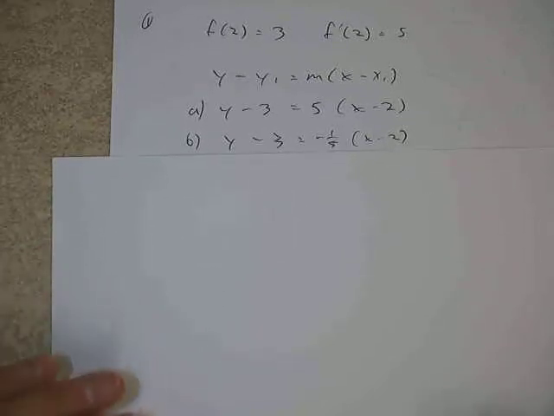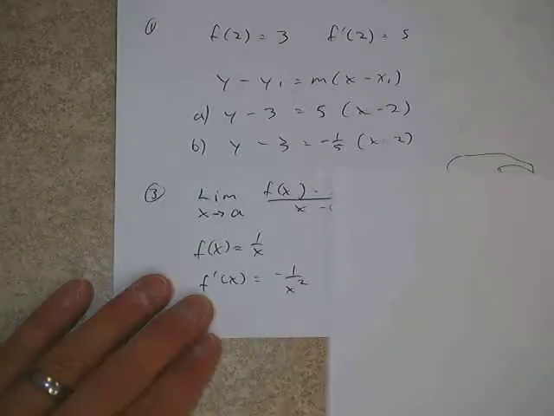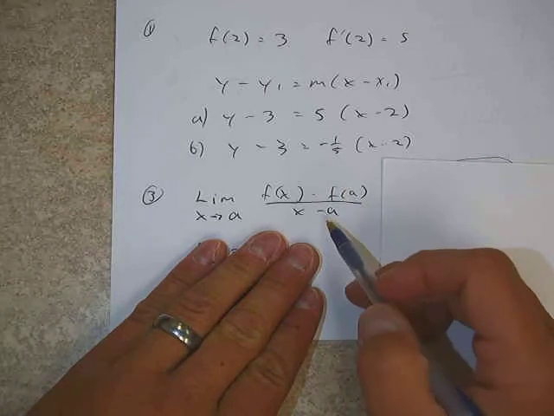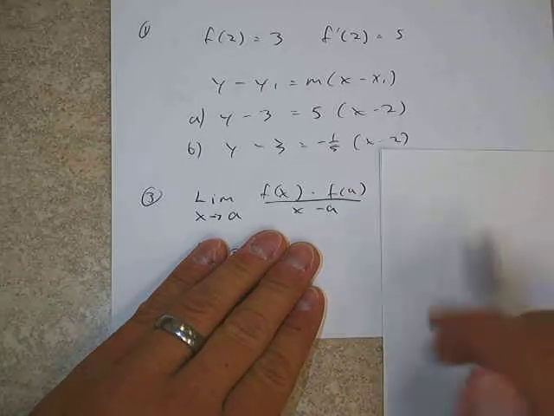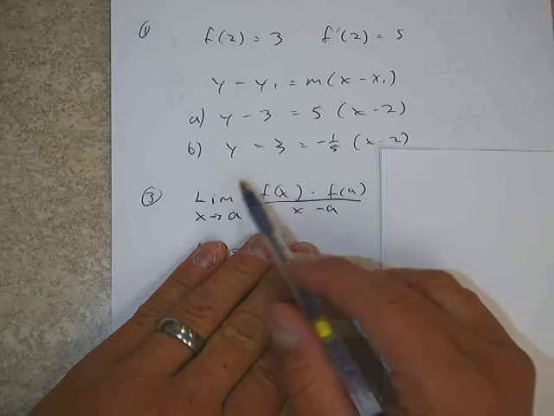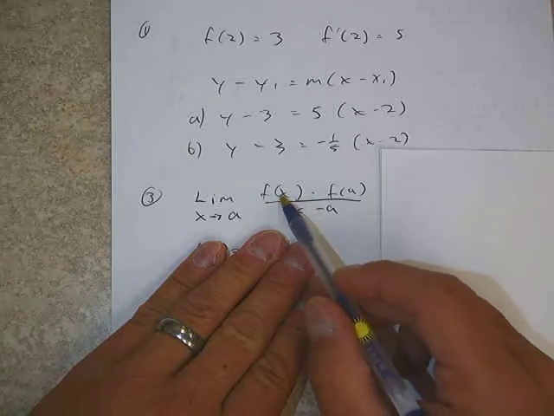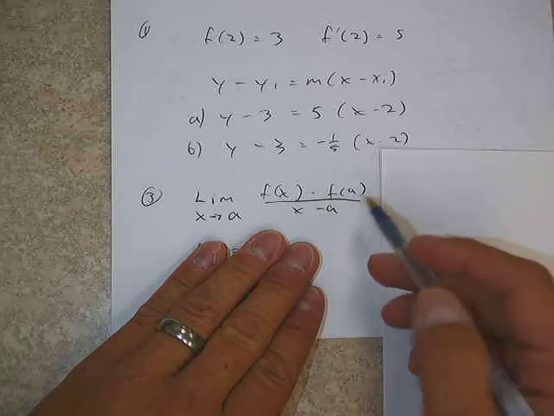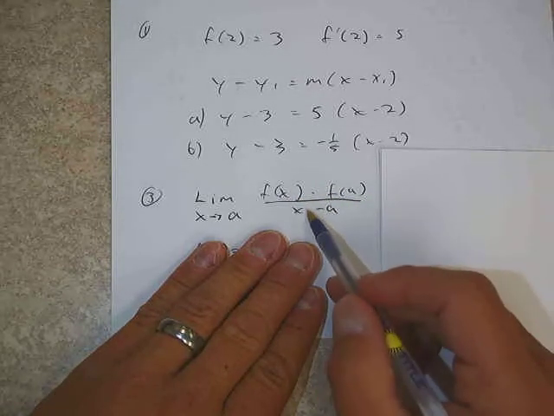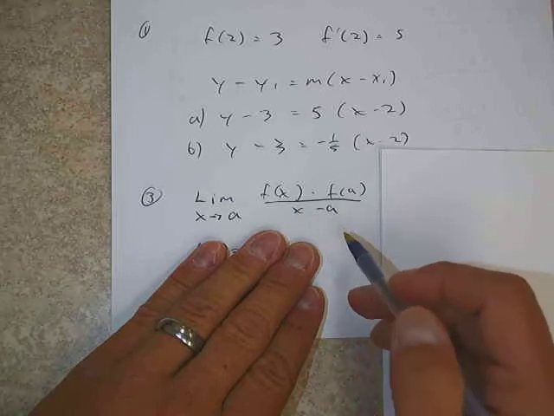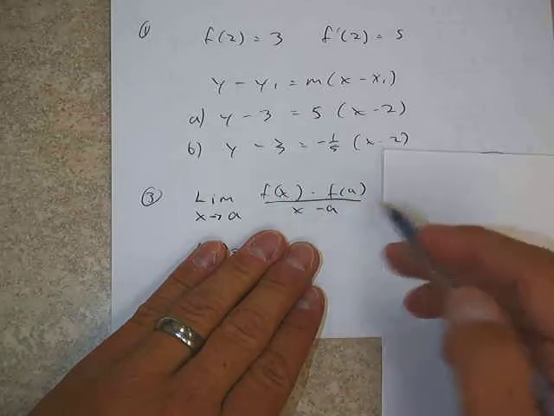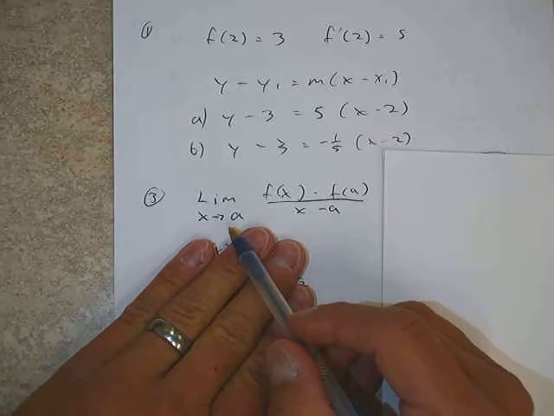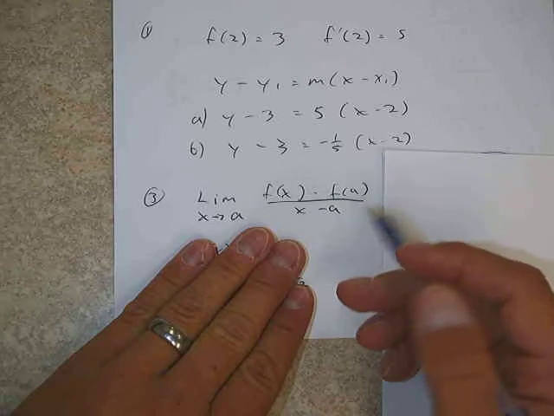Okay, now I want to look at an alternative definition for the derivative that looks like this: the limit of f(x) minus f(a) over x minus a. Ultimately, what this definition gives us is the derivative because we're taking 2 points, a and x, on the curve somewhere, and we're subtracting the y values, and we're subtracting the x values. So really, isn't this just a slope also? And notice the limit part here says x approaches a.